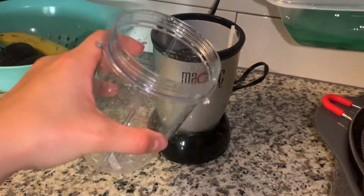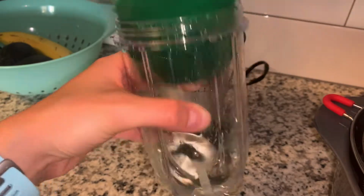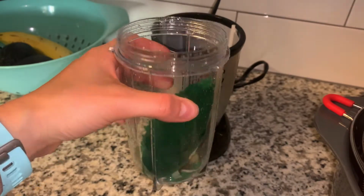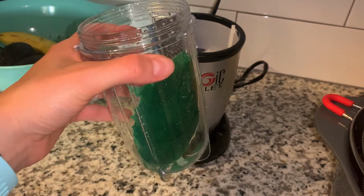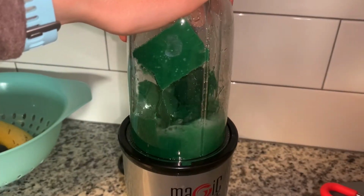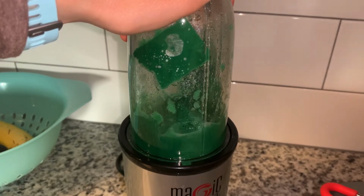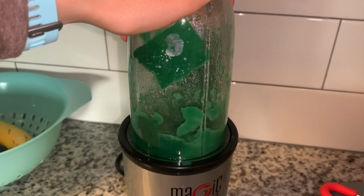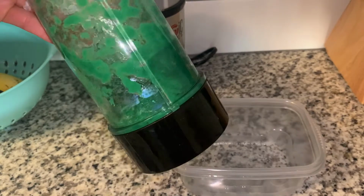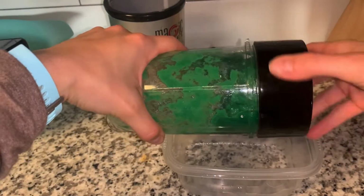So next we do the same thing with the green paper. Whoop. And then you know what? I'm going to go ahead and add more water, because last time I had to add a lot of extra water to the blue. So you might have to do that too. Okay, we got the green paper all nice and blended up too. So let's do the same thing. We add it back into its original container.